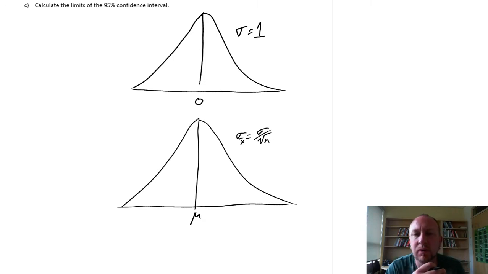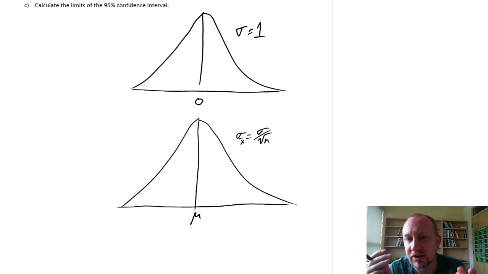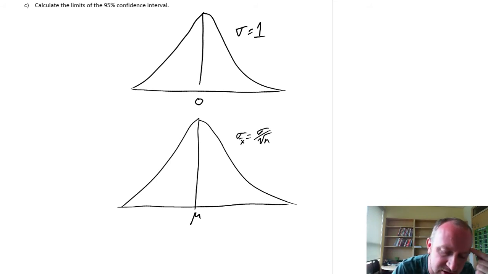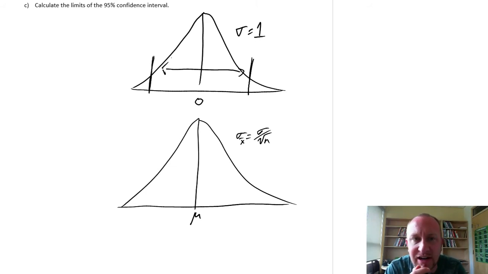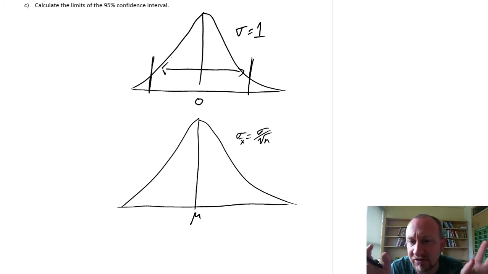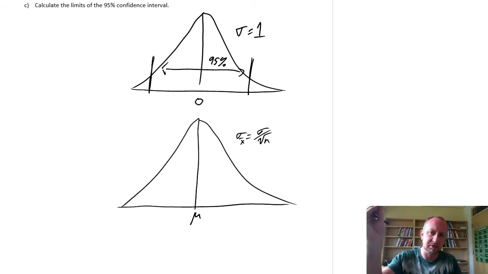So what are these confidence intervals based on? We can look at the standard normal distribution and define a space whereby if I draw a number at random from a normal distribution, I can define limits such that 95% of the time — or with a 95% confidence level — I get a number between those two limits. We often work with 95% because it's the most common, but it doesn't have to be.